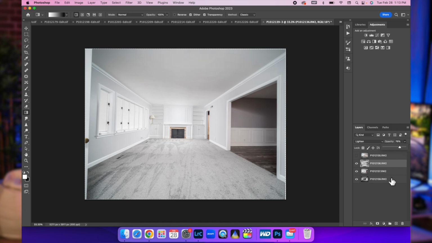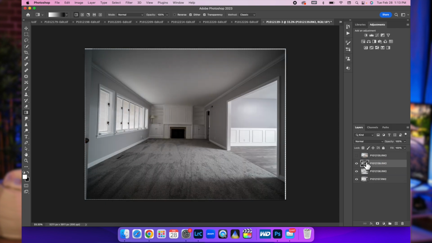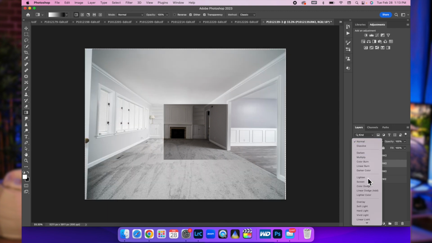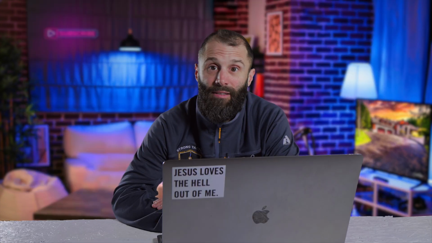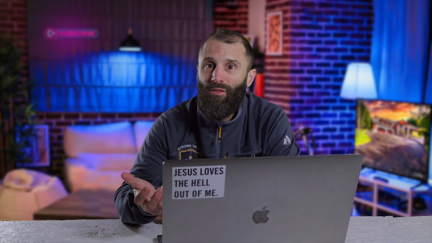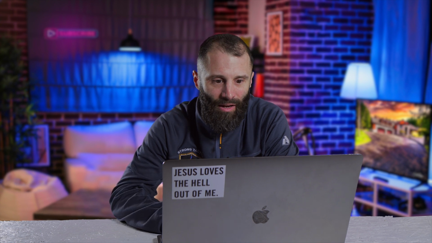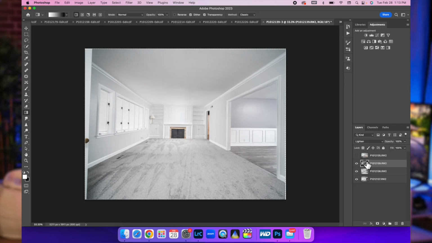Alright, so now what we need to do is take that dining room shot and bring that up to the top, just underneath the ambient layer, and all you've got to do is turn that to Lighten Mode. And now if we toggle that on and off, look at that, all it did was mask out everything but the brightest part of the image. That's why running without the flash on top of the camera is not only faster, but works so much better, because you really don't need that extra light above the camera. We're just using Lighten Mode to blend all these images together. So right there looks like a really nicely blended image.